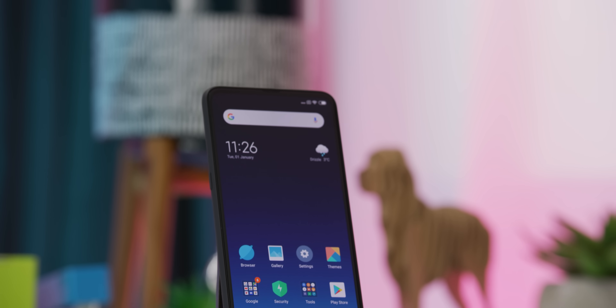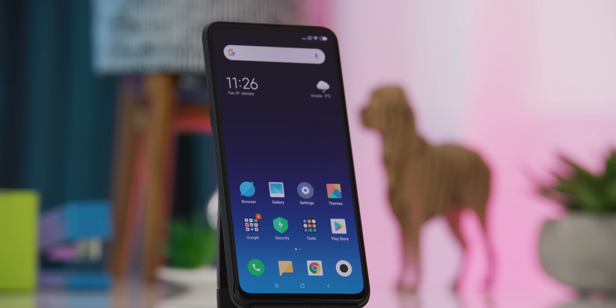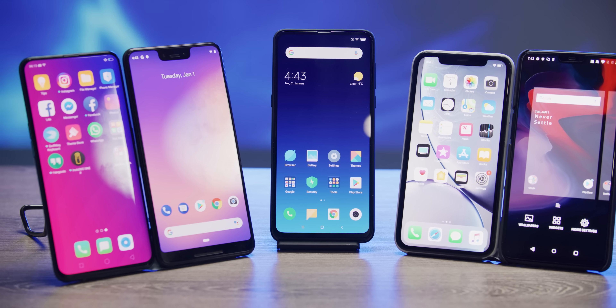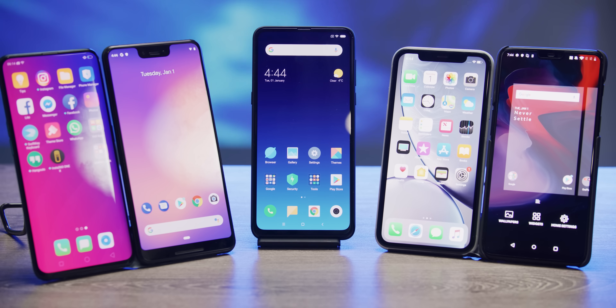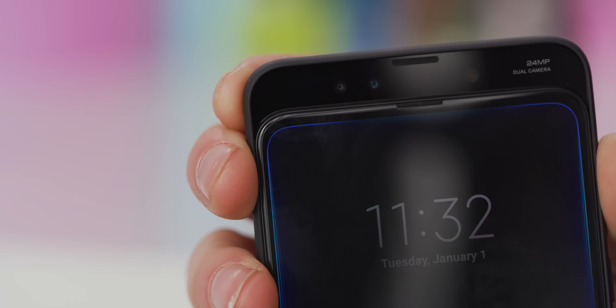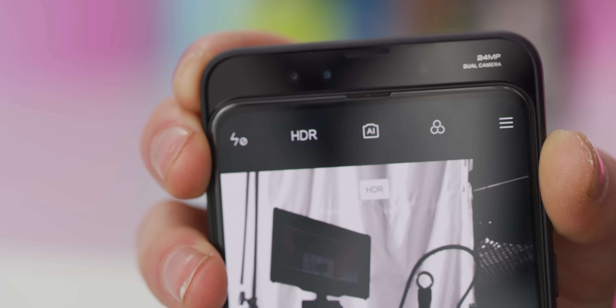I'm going to let that sink in for a moment. Samsung, are you guys listening? That's how simple it is to make proper use of an extra button. The thickness actually makes room for the slide. Let's talk about the screen — it's a 19.5x9 aspect ratio 1080p AMOLED panel that gives the Mix 3 a staggering 93.4% screen-to-body ratio. That means it is unmatched by all but the Oppo Find X, which also used a sliding mechanism for its selfie cam. Unlike the motorized Find X, the Mix 3 is all manual, but in a good way — it feels a lot like those old slide phones with built-in keyboards, and it's satisfying in the hand and solid with no wobble.